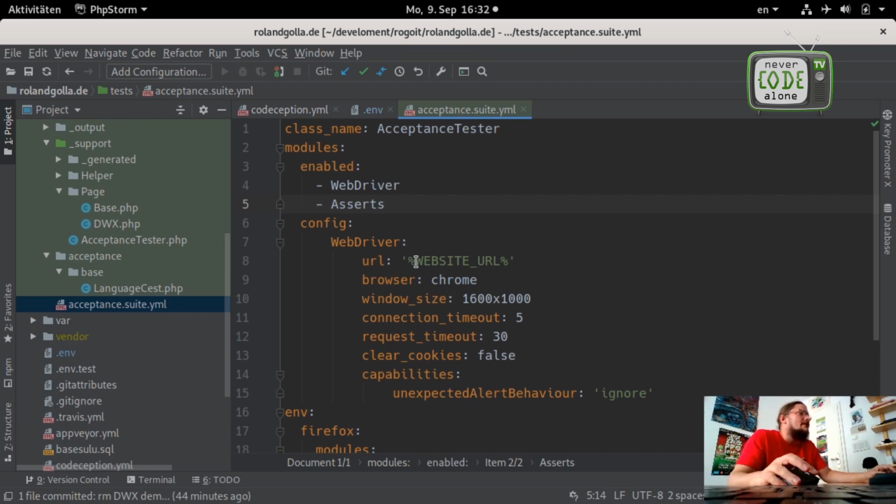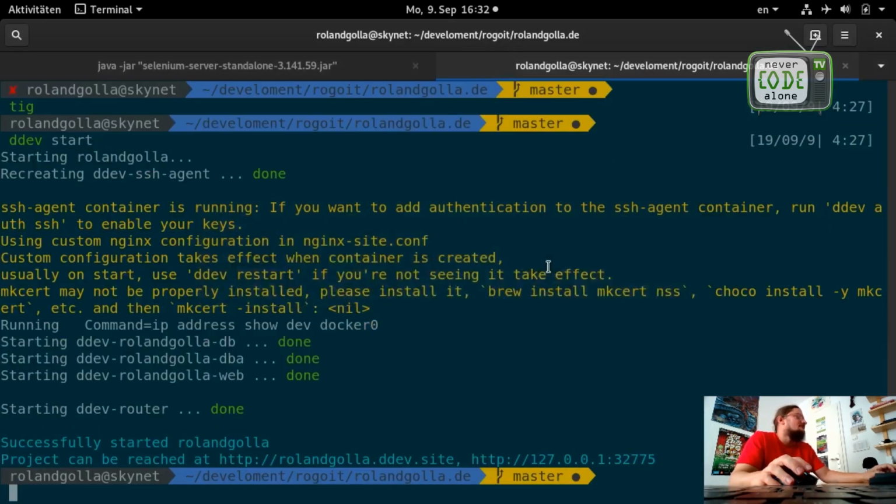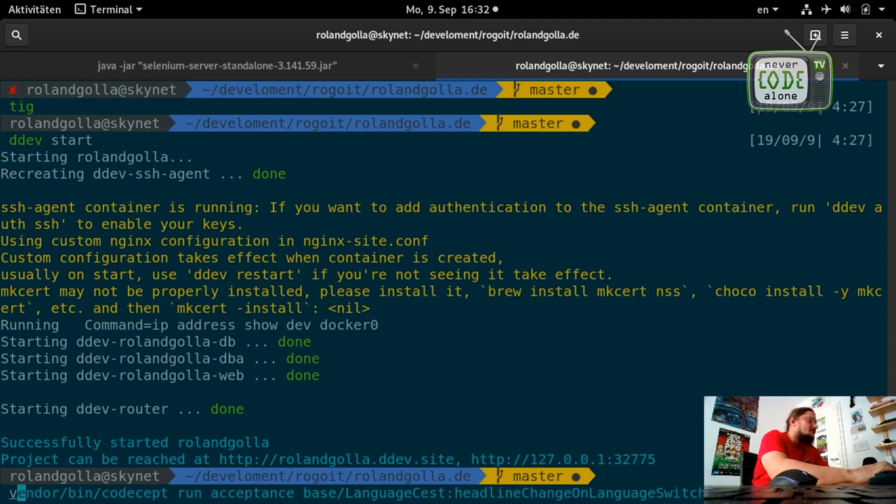And we also have our variable from our .env file, so we can use different URLs on our build pipelines.